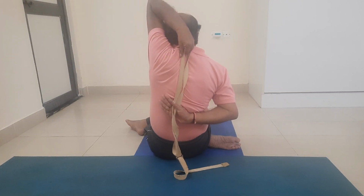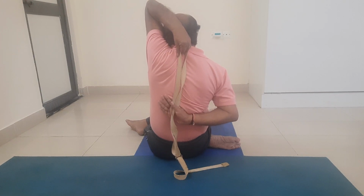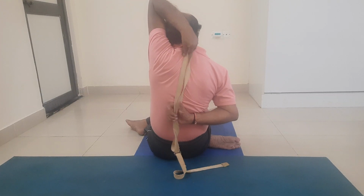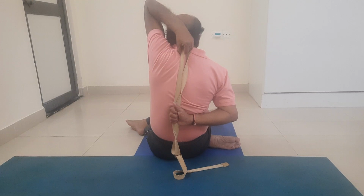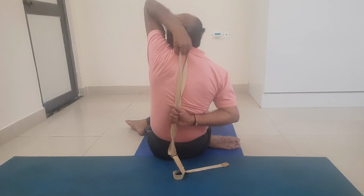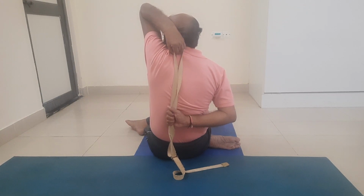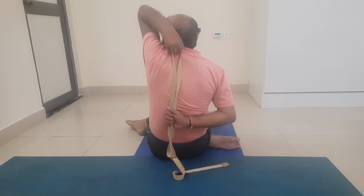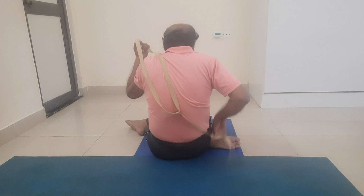Sit straight. Drishti, Bhrumadhya, Agna Chakra, between the two eyebrows. Breathing, normal breathing. Leave the breathing to the intelligent body. The body itself synchronizes breathing. I have entered the Gomukasana from the left. It is Vama Gomukasana, my dear friends. Now I come out.